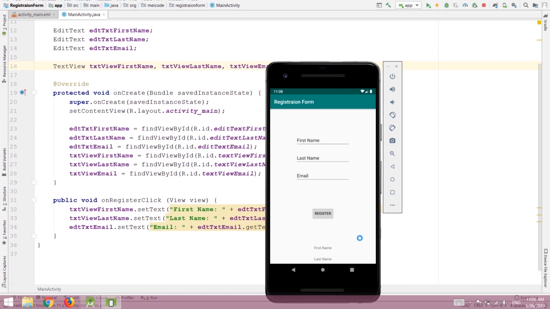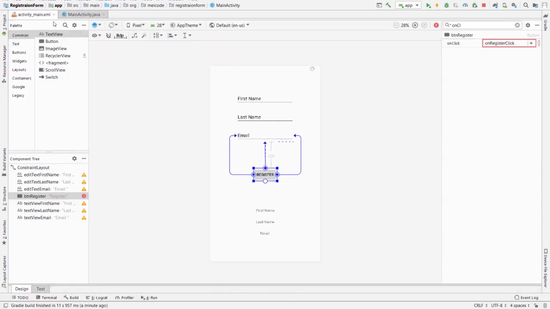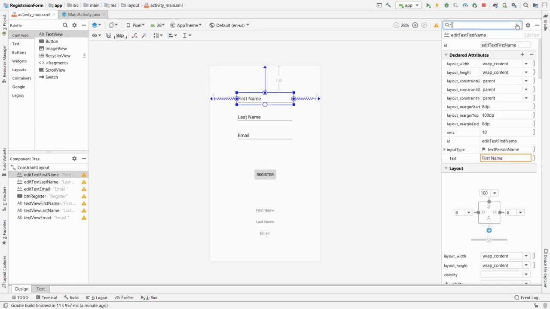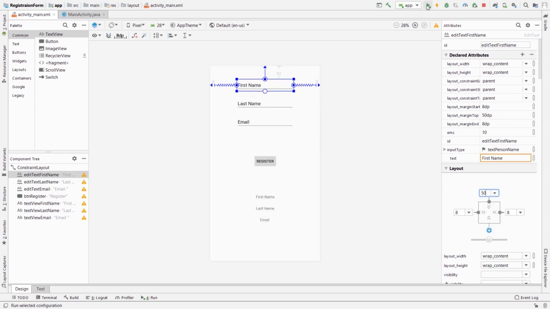There is a problem with our layout file. It can't fit the screen. In the future videos, we will see how we can deal with this problem, and we will create our layout file so it will look different in different screen sizes. But for now, let's decrease the top margin in here so that we could see all those information. This 100, I'm going to change to, let's say, 50. Let's run it once again.